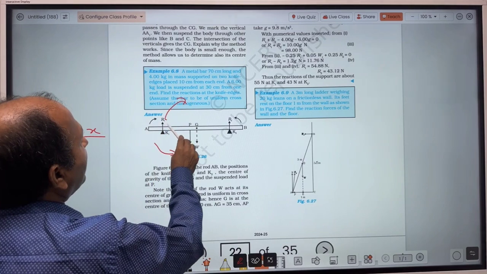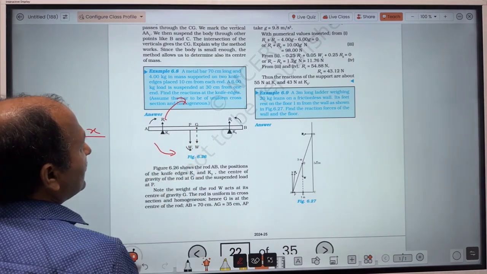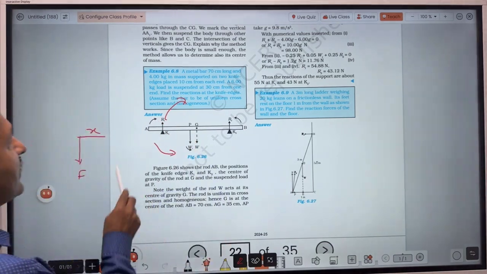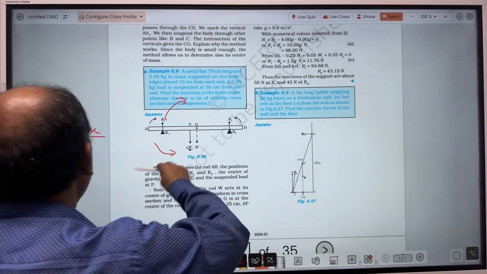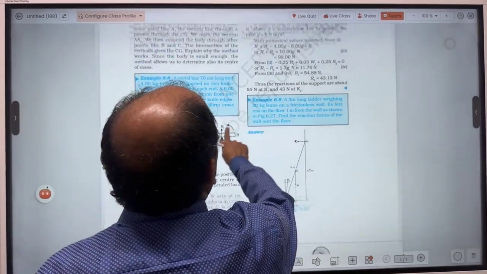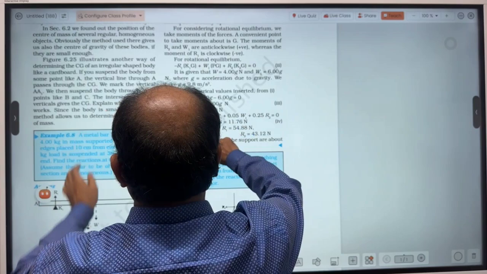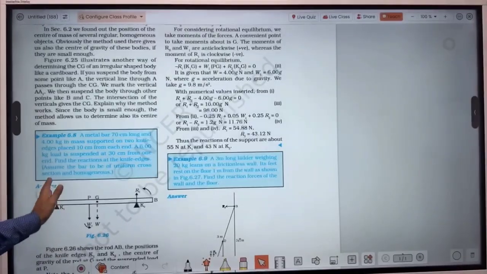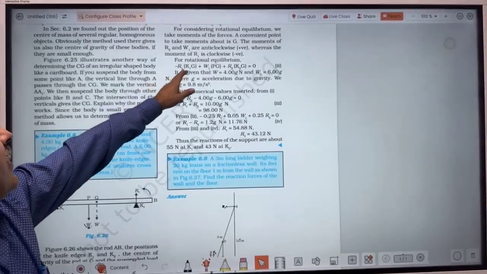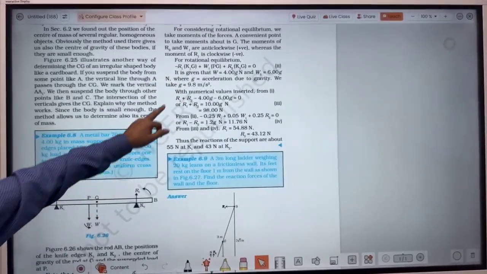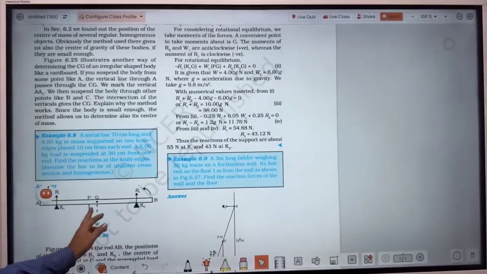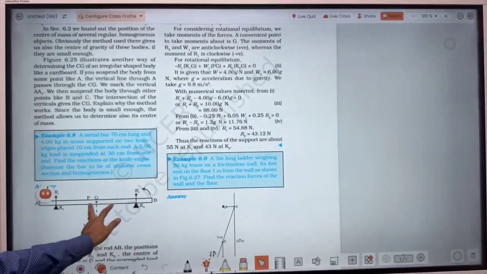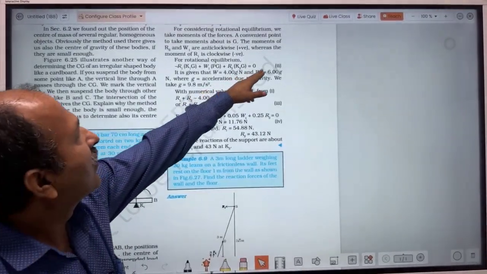So here what will happen? From here to here the K1G distance should be taken, and then we multiply by R1. The rotational torque should be balanced. So let's see the equations given here. I think you have understood clearly. Here the same thing is given. When we consider R1, we have taken the negative side, anti-clockwise, this is clockwise, so negative, and then the distance from this point, K1G, is written. If you consider W1, its distance will be PG, which is 5, and then R2 times its distance from here, K2G, equals 0.